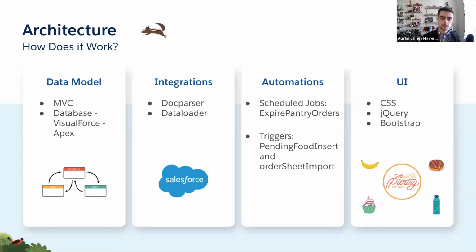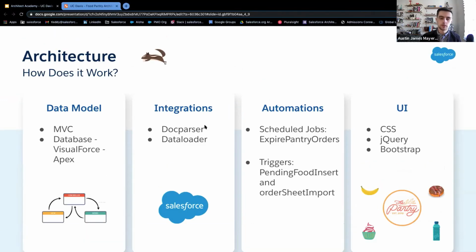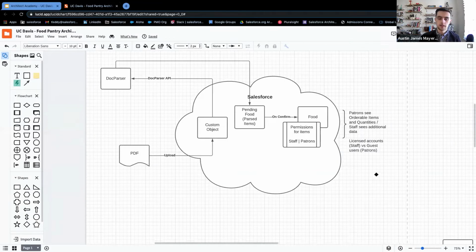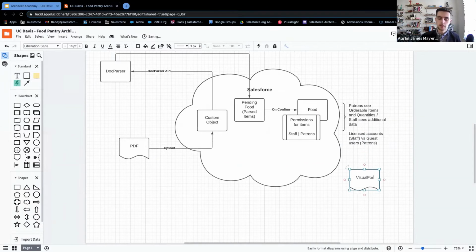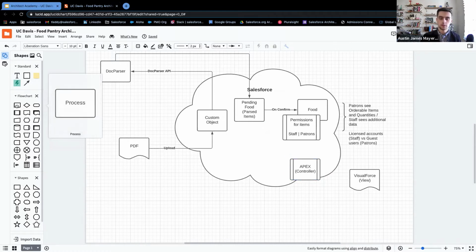So in our case, let's say our order page, for example. The user interacts with the screen and adds an item to their food bag on the order page. That's the Visualforce, that's the view. It updates the controller, which is our Apex, and that has an array of the current foods that they're ordering. And when they actually click the order now button, it will update the system and put that array of foods on hold. And so that'll update our Salesforce database, and that'll in turn re-render all the way back to the view and reflect the new updated quantities of the foods based on how much the user has ordered. The foods are going to be decremented a certain way. So anyone who now goes to the order page will see those new updated quantities.